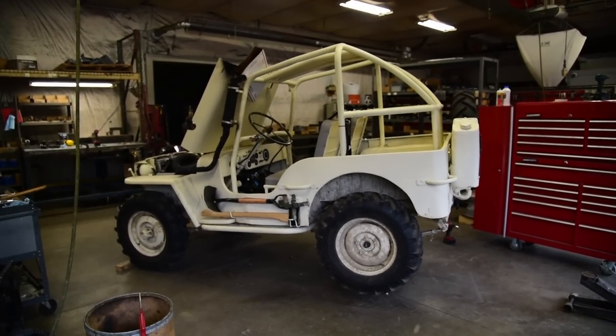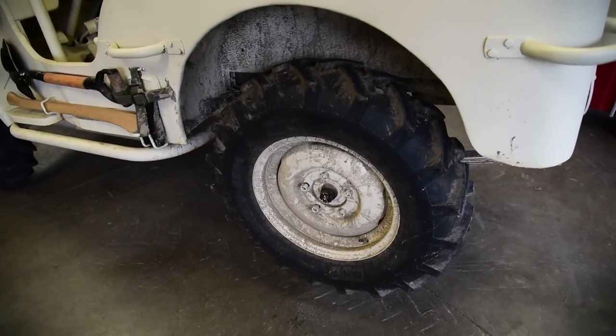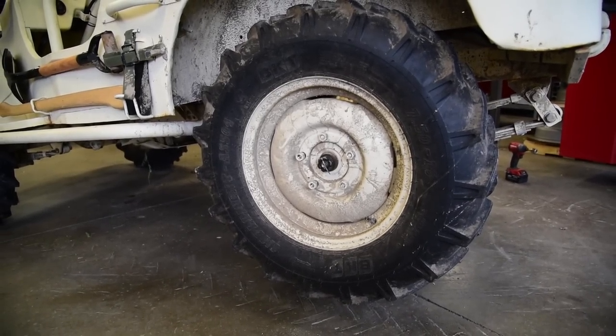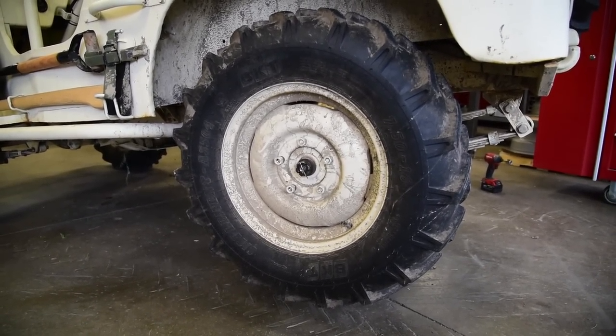Alrighty, today we're going to do a rear disc brake installation. It's actually pretty simple. I've put together all the pieces to the kit. Most of the Jeep parts suppliers want to charge $500 to $600 for this. I've got it down to $250, so I'd say we're doing alright.